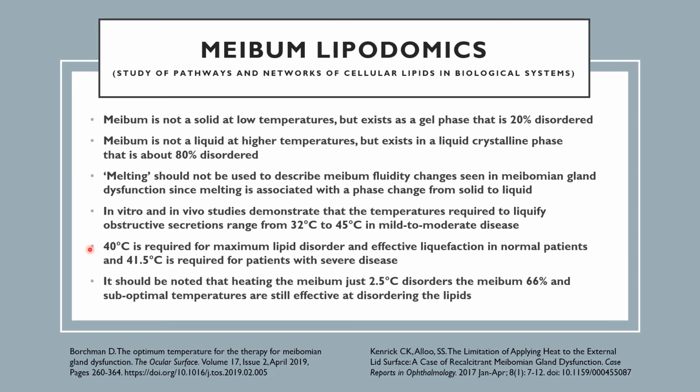So you don't have to go buy a LipiFlow, even though I did last year, because I like it a lot. I use it all the time. I would recommend you go get a LipiFlow. But if you don't, and I've got some patients who don't want to pay for it, okay, well, I've got to do plan B. So plan A is maybe hit them with that LipiFlow. Plan B would be hitting them with a MeibaFlow. Plan C might be TearCare and manual expression. I mean, there's no right or wrong.